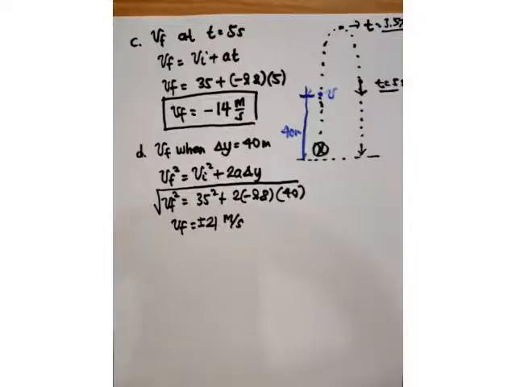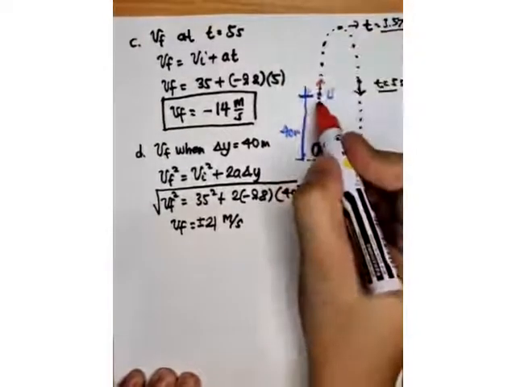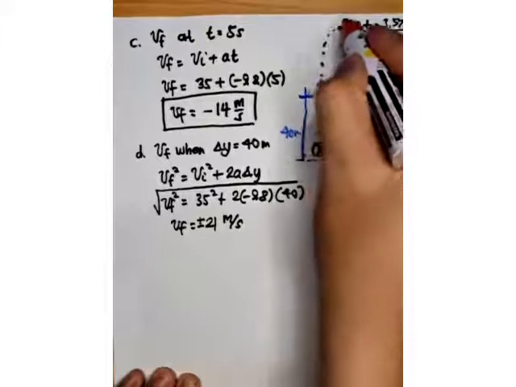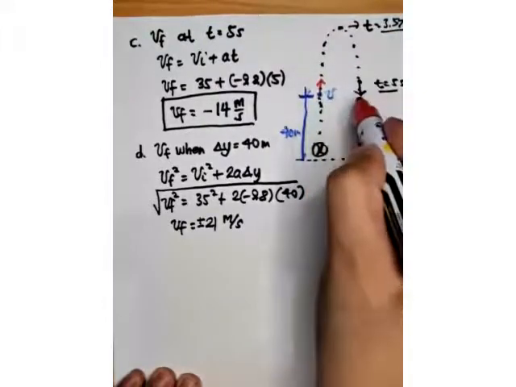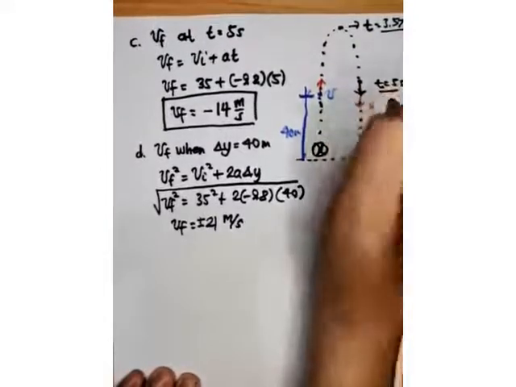Okay, class. Pero, ganito yon. Ang tanong ay, sa buong motion ng bola, ilang beses siya dadaan sa 40 meters? Dalawa. Di ba? So, yung isa ay tama kayo, pataas siya. Yung una ay yung pataas siya, so dadaan siya sa height na 40 meters. Pagkatapos nun, na ma-reach yung maximum height, bababa siya at dadaan siya ulit sa 40 meters. Pero this time, pababa na siya.